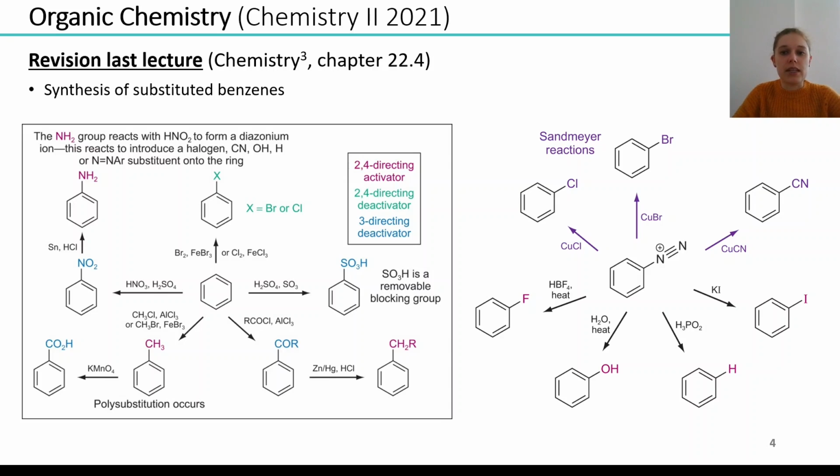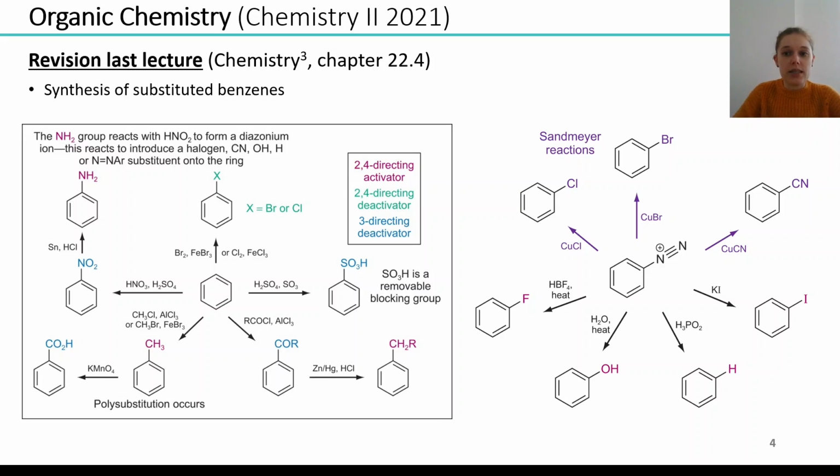Another approach for synthesizing substituted benzenes is the use of temporary substituents, which are also called blocking groups. As we now know, an activating group directs the electrophile to the position 2 and 4 on the benzene ring. And the ratio of the formed structural isomers depends on the size of the activating group. The larger the activating group, the greater the amount of the 1,4 substituted structural isomer. And for small activating groups, a relatively large amount of 1,2 substituted benzenes will result, which can be a problem if the 1,4 substituted benzene is required.